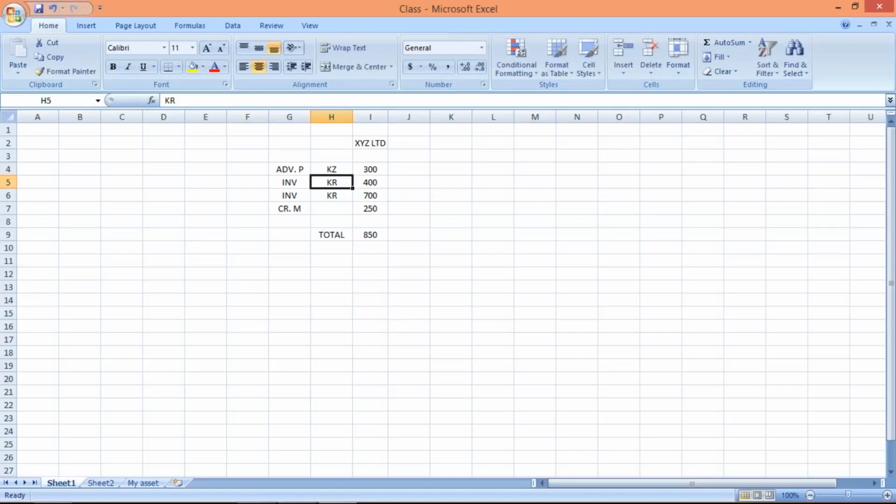Payment will be posted against KZ, whether it is advance or whatever it is. And credit memo will be, let's suppose, KZ. These are the standard document types, you have to follow the same thing. Even we can create our own document types also.